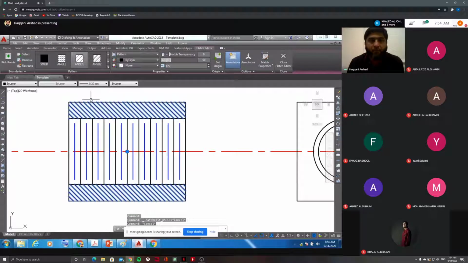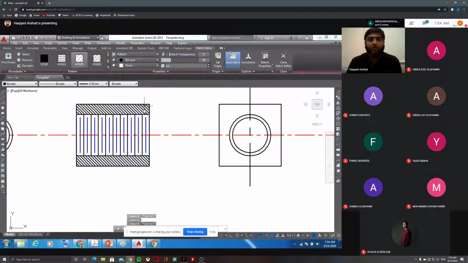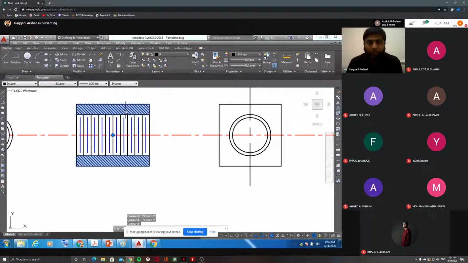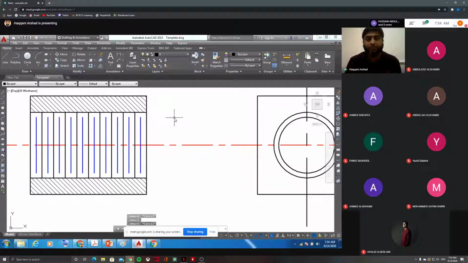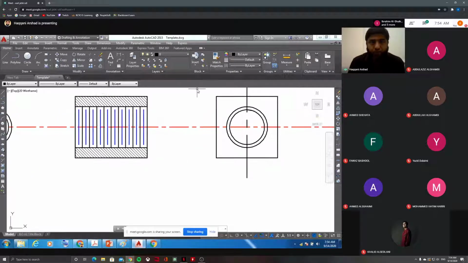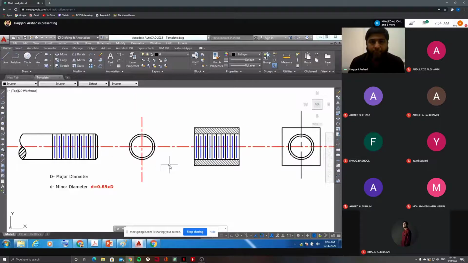Just put like this. So you got the hatch. So now your internal thread is also ready. So you finished with this exercise, that is 2.2.